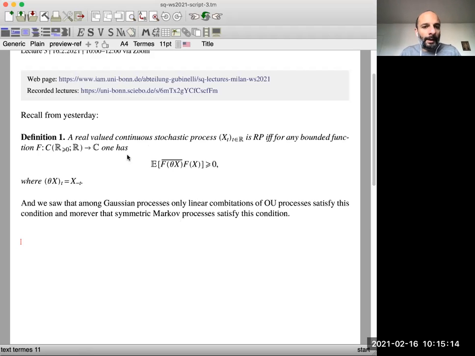Actually, you could ask, why make a fuss with this reflection positivity? Because we know that all symmetric Markov processes are reflection positive. So if I just prove that my measure is the law of a symmetric Markov process, I'm done, because then I can prove reflection positivity, and I trust what you said yesterday, and you can go back to the quantum problem. The problem is that it's not easy, and actually sometimes I think we don't even know if Phi^4_3 is a Markov process. Maybe a posteriori you can prove something, but it's not easy to prove directly that the measure which interests us is a symmetric Markov process. And so reflection positivity is a weaker condition, which for a Markov process is equivalent. So that's interesting.